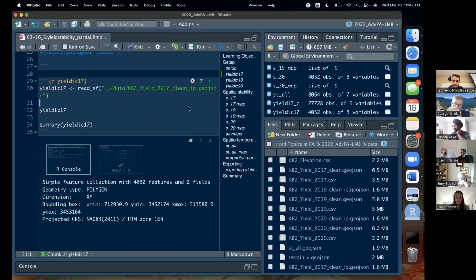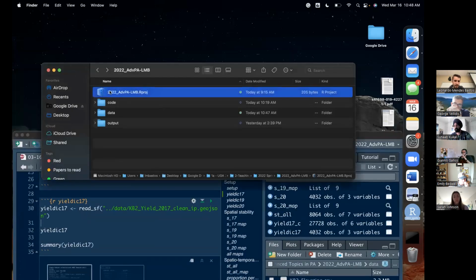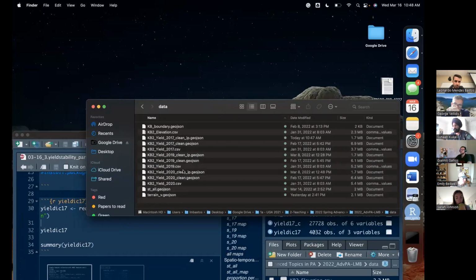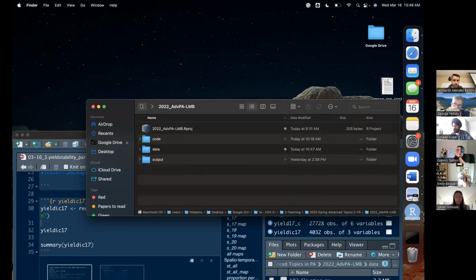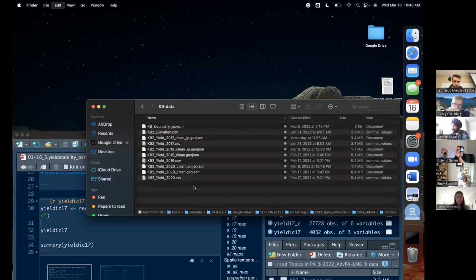Let me do this. I want to update on GitHub this one. So let me do that right now. I'll have this data here. It is 2017, that one right there. I'm going to go to my GitHub one, paste here, replace.